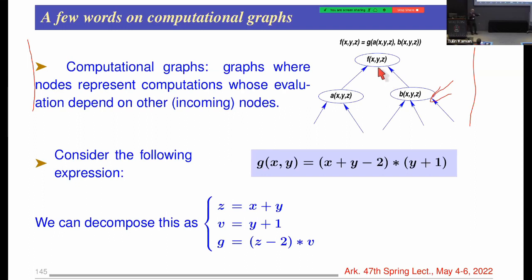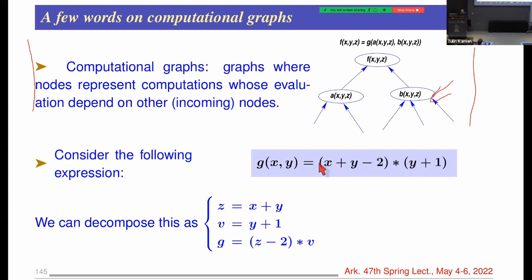So you have a graph, a tree that's like that. And you can easily evaluate f by following the graph from the bottom up, from the leaves up to the top, to the root. Okay, that's easy. So here's an example here.